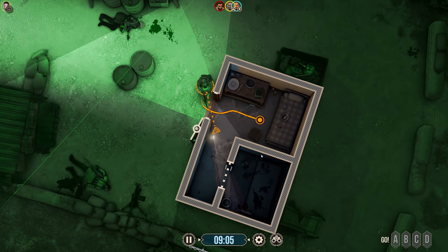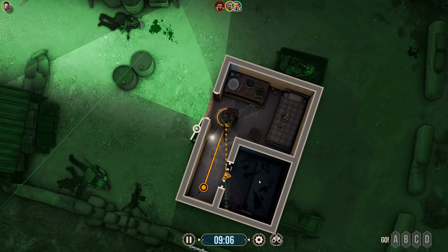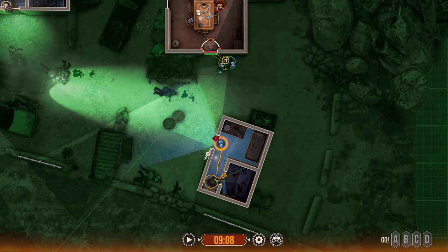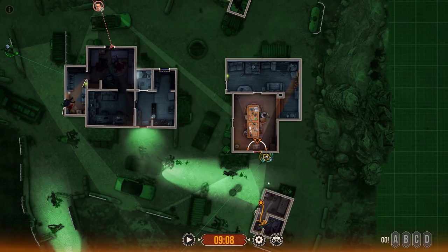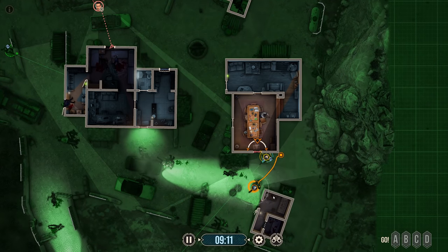Reasonably good security. That cell there is kind of concerning. Looks like a freaking torture cell. One man run the rabbit. Let's go. Same. All right, we're clear. Makes me feel pretty good about that flank. Get you out of here, buddy. You're exposed as hell.